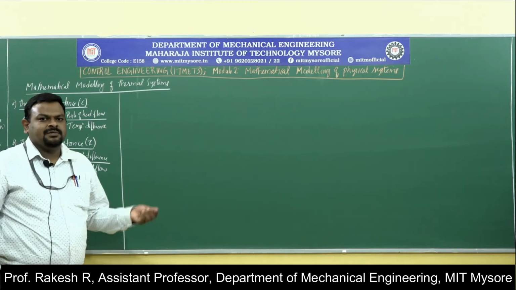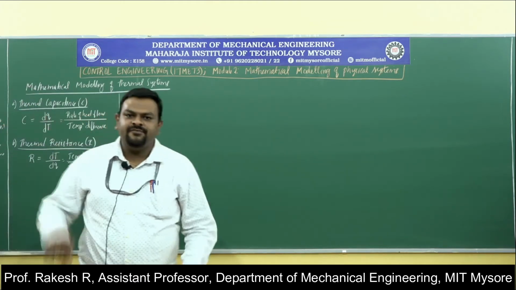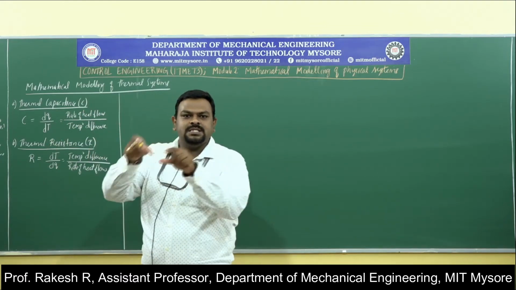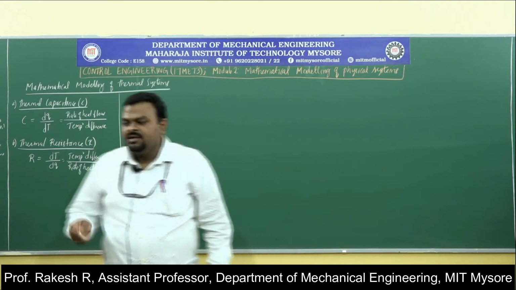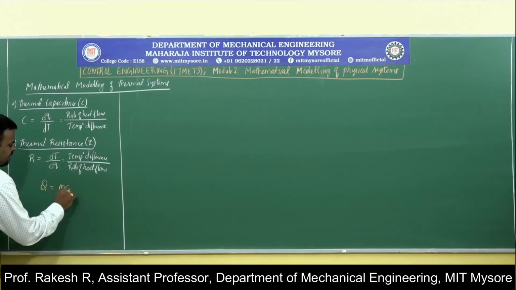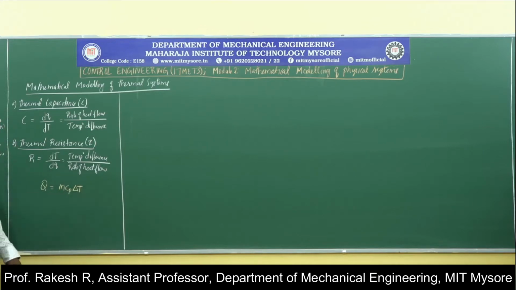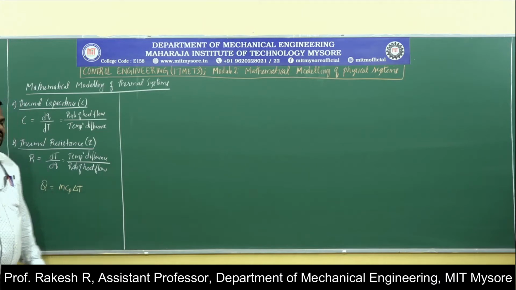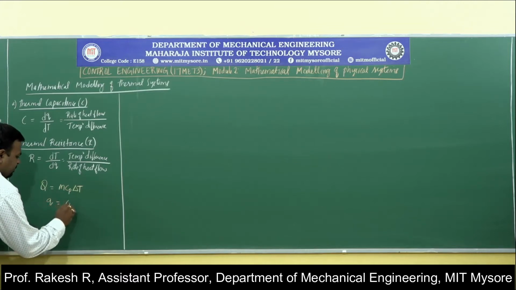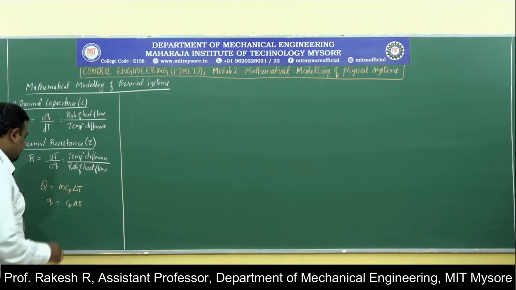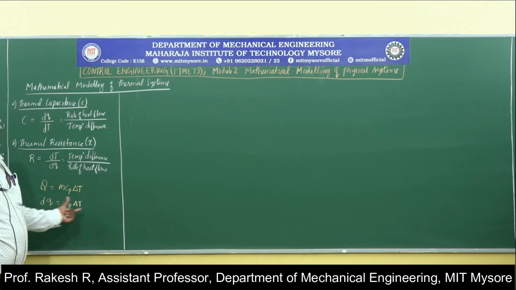How to remember this? Sometimes we get confused whether dQ by dt is for C or dt by dQ is for C. In order to remember this, remember Q is equal to mCp delta T. It is a familiar heat transfer equation in thermal systems. So if I take this Q with respect to mass flow rate, Q will be equal to Cp into delta T. And when I take it with respect to time, dQ will be Cp into delta T.